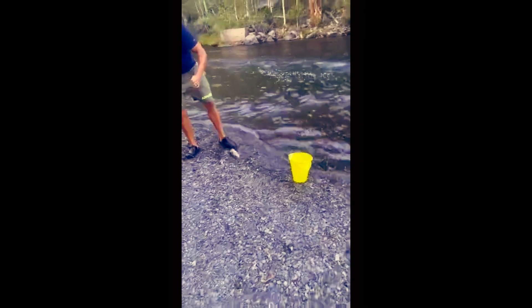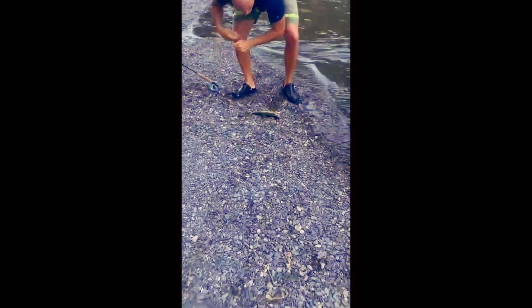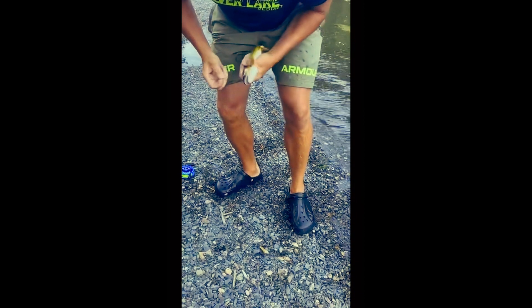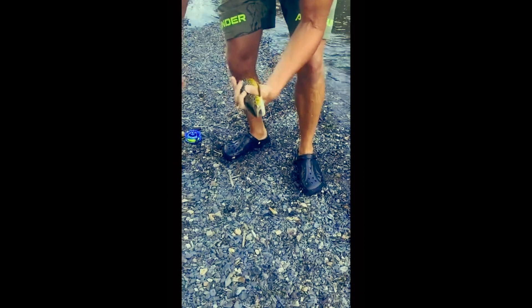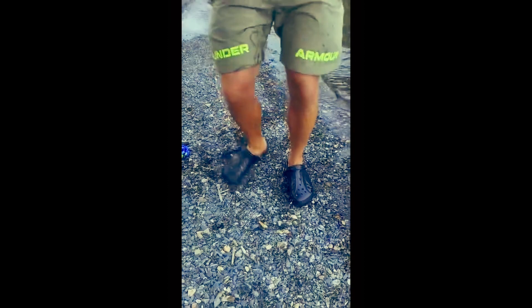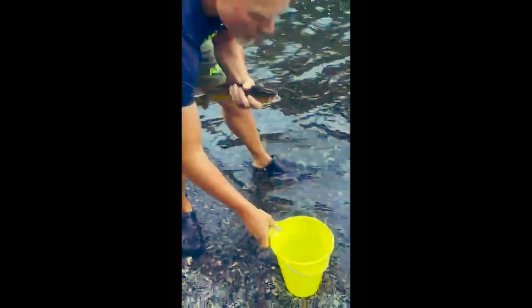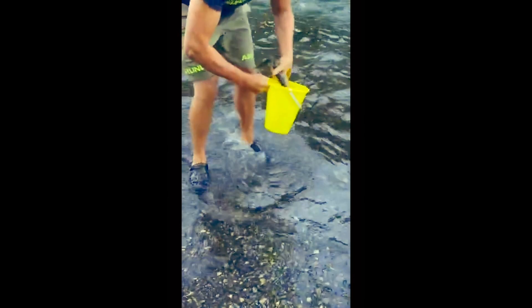Put it in the bucket. That's a nice golden trout! Whoa. So what you do is you take the fly out of the mouth. Once the fly's out of the mouth, it's a nice golden trout. Then I can release it, but first she wants to put it in the bucket.